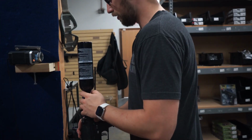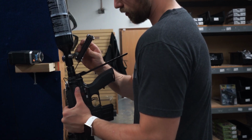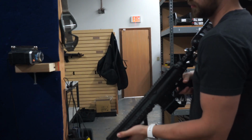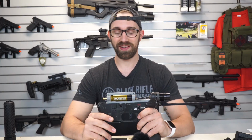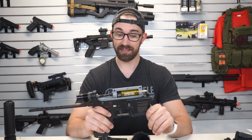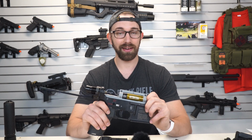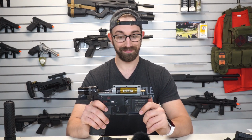Overall, really happy with this setup. And we're actually going to crank this up and get it set for the Airsoft Arena for later today. Man, this is sweet. So, final thoughts is that this HPA system is really, really solid. I was not considering picking one of these up for myself for personal use, but in installing and testing it out here in the store, I am now considering it.